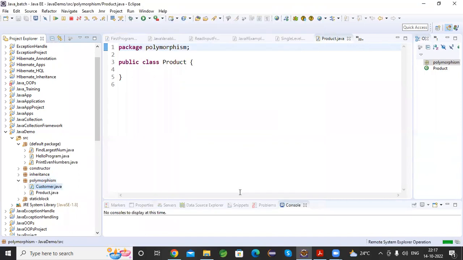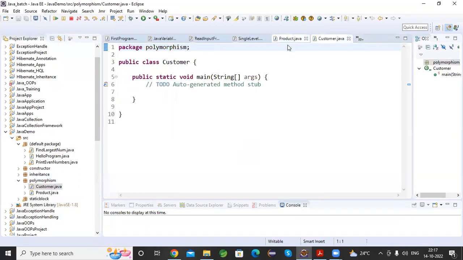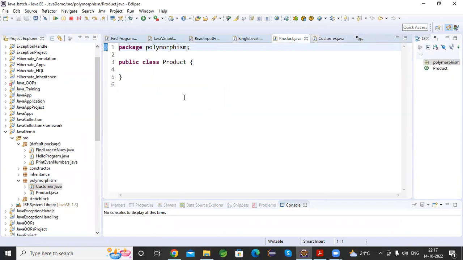Okay. Now I have two different classes. I have a product class and I have a customer class. So first let's go for the product class, where I need to design the application first. Before it does some action, let's design the application as per the customer requirement. Many customers may want to see a different way of approach to get the product information. So I will use a common method here, public void show product.